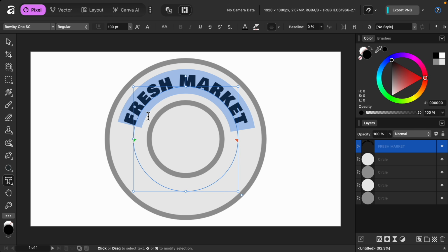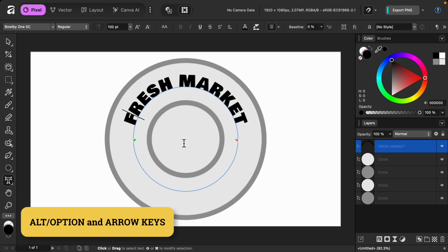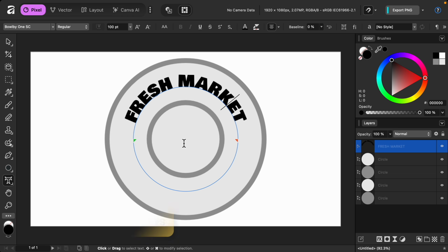Because the text is on a curve, we may have a little bit too much spacing between our letters right now. So I'll click in our text, and now that the cursor is blinking, I'm going to use a keyboard shortcut. I'll hold Alt or Option, and then I'll use the arrow keys on my keyboard to bring the text a little bit closer together. You can even make the space a little closer together. And now you can see the spacing looks a bit better. So now you know how to make text on a path.